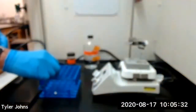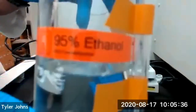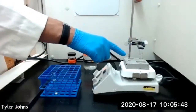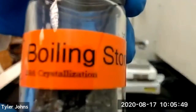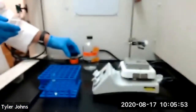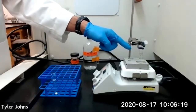I've transferred our approximately 100 milligrams of impure sulfanilamide to our Craig tube, and I've also added two to three milliliters of 95% ethanol to a test tube and brought it to boiling on an aluminum block on a hot plate. Be sure to add a boiling stone to your test tube with the 95% ethanol.